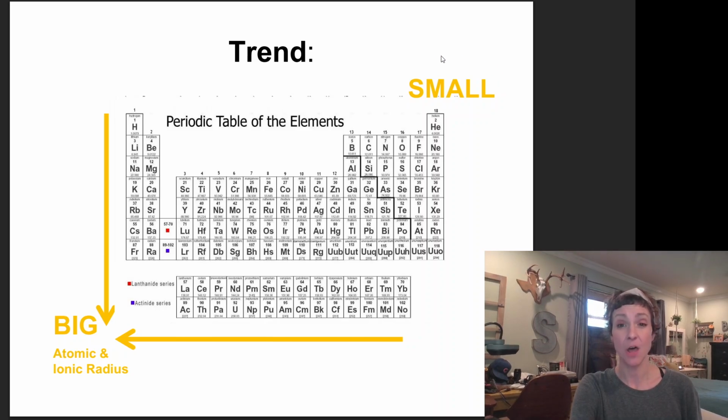And the result of that is the opposite corner from my trend lines pointing to is where we're going to have the smallest elements on my periodic table. So this is great. We're like, great, we know where things are big and where things are small. Done. Move on to the next trend. No. The biggest part about our periodic trend lesson is knowing the why these trends happen, which I'm really excited to talk about.